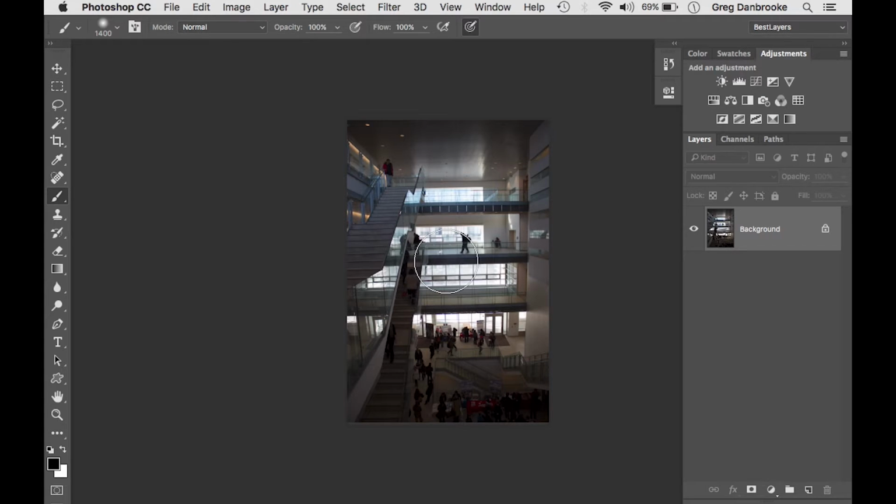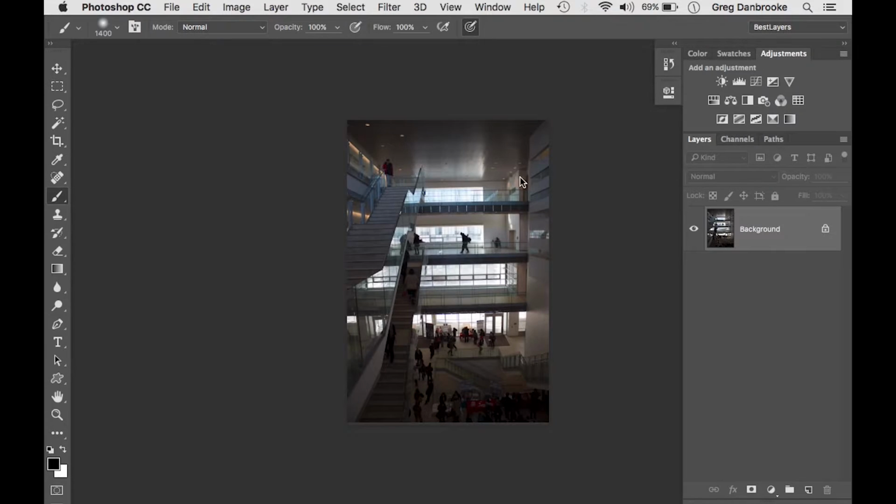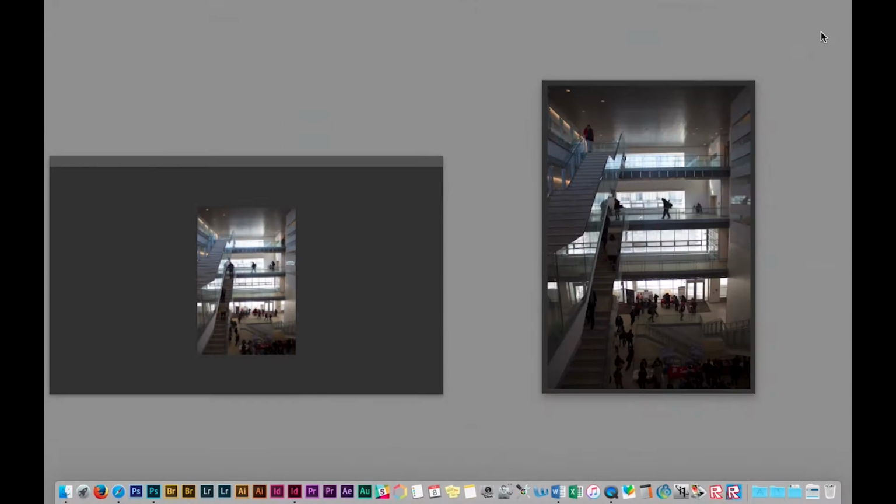So let's go through step one here on this dark part at the top. Looks like it's a little too dark at the top, on the bottom, up the sides here. So to lighten that up, I'm going to use my +1 exposure. So I'll pop back in, grab my +1. There it is as a separate document. There's my normal, there's my +1, and I need to get this layer stacked on top of my normal exposure.